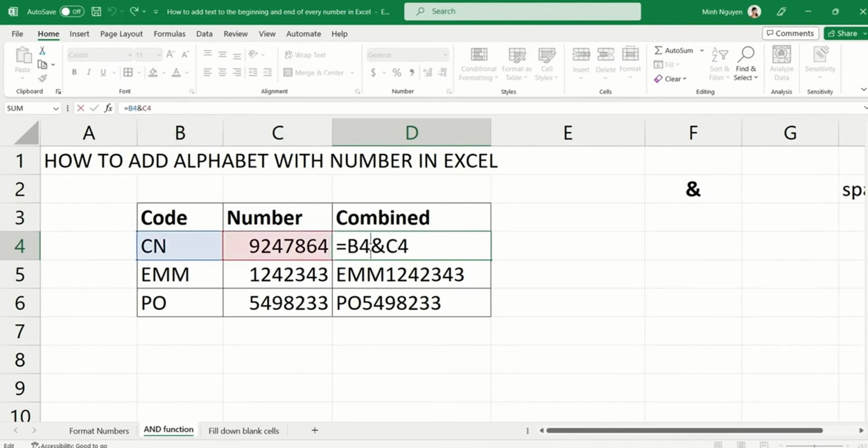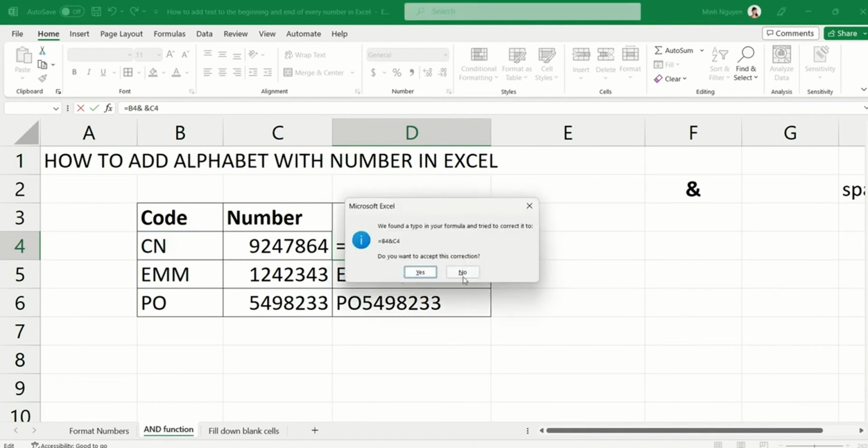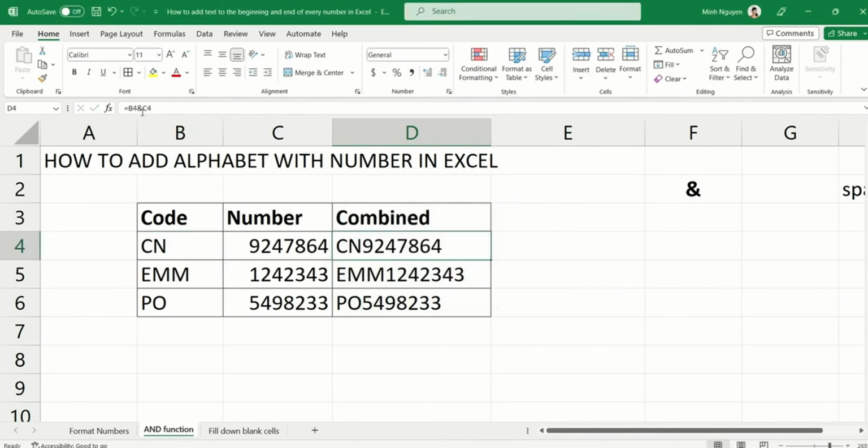All right, now, before, we want to add a space between B4 and C4. So here let's use the AND function again. Now Excel does not understand space, so if you type space, it will not work. So in that case, you will need to type AND sign and then double quote space, close double quote. Basically, any kind of sign or any kind of thing that is not a number, we will need to put them inside two double quotes so that Excel will understand and behave accordingly. All right, now hit enter, and there you go.